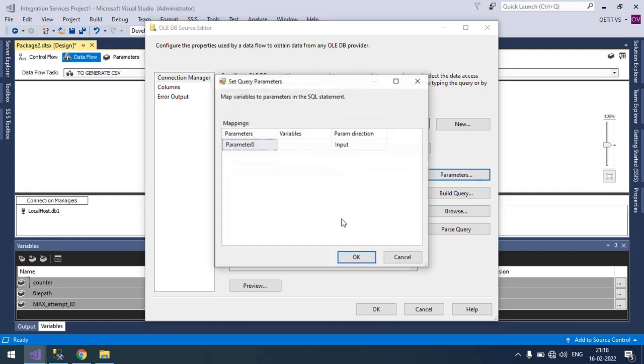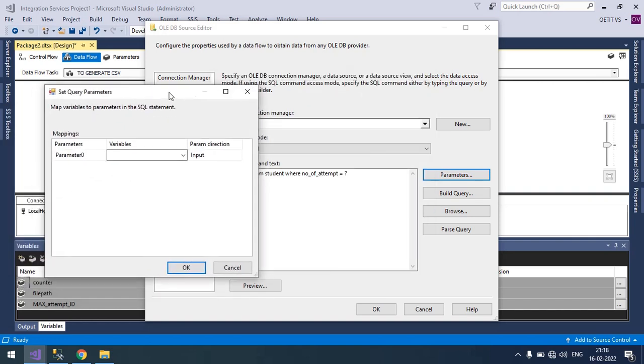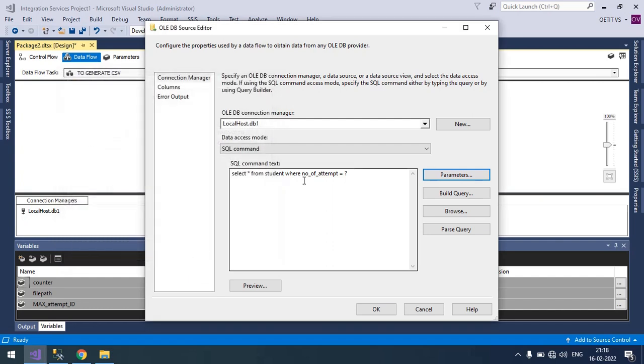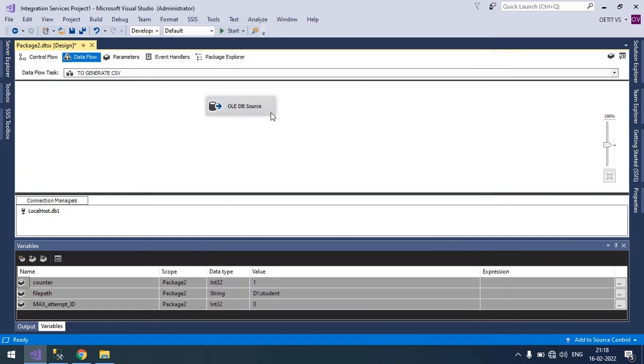Click on the parameters, and here you will get the number of attempts one by one from the counter variable, because the counter variable increases one by one. So select the counter variable here, click OK, and OK. So your source is configured.